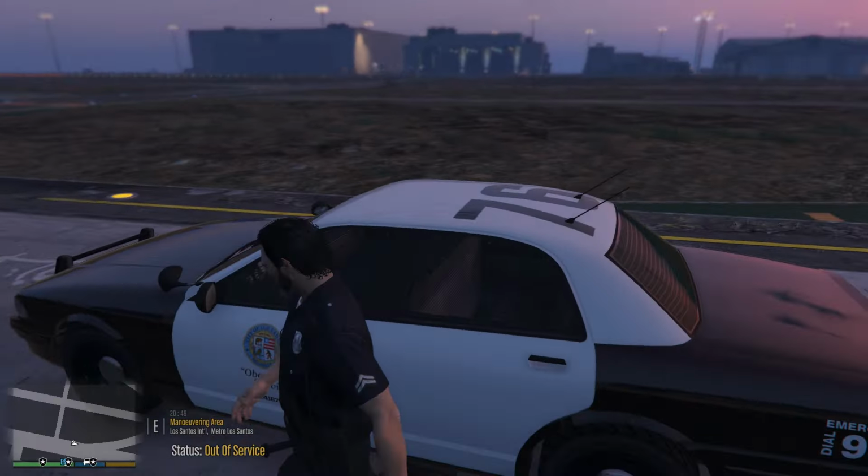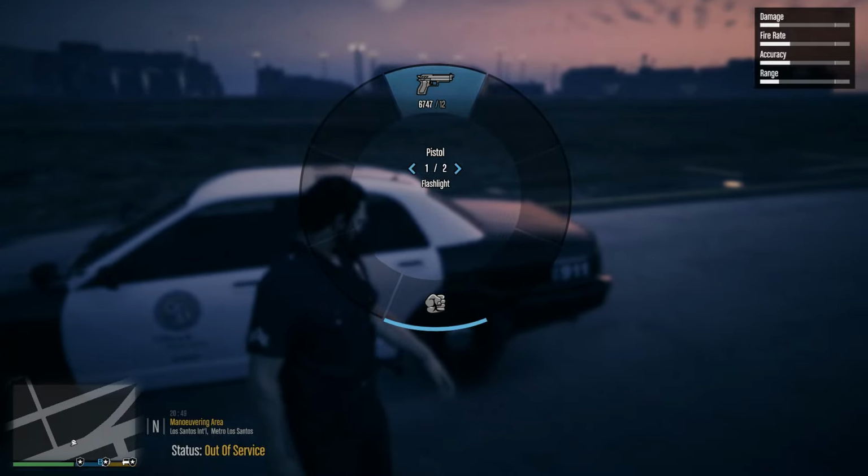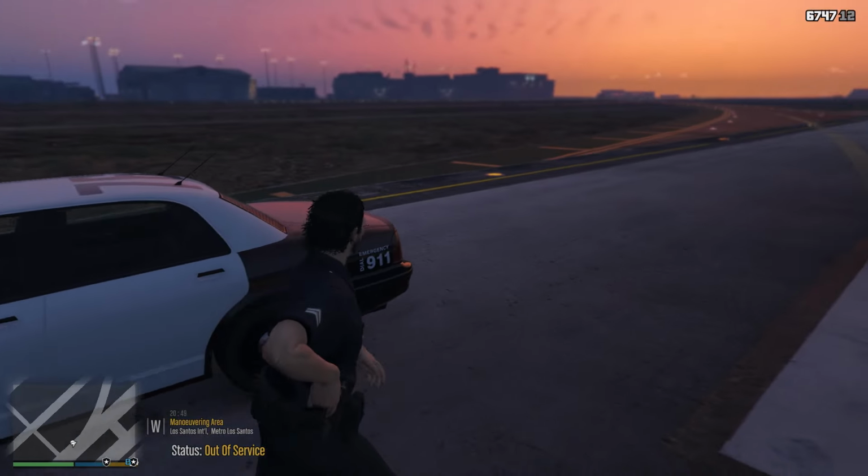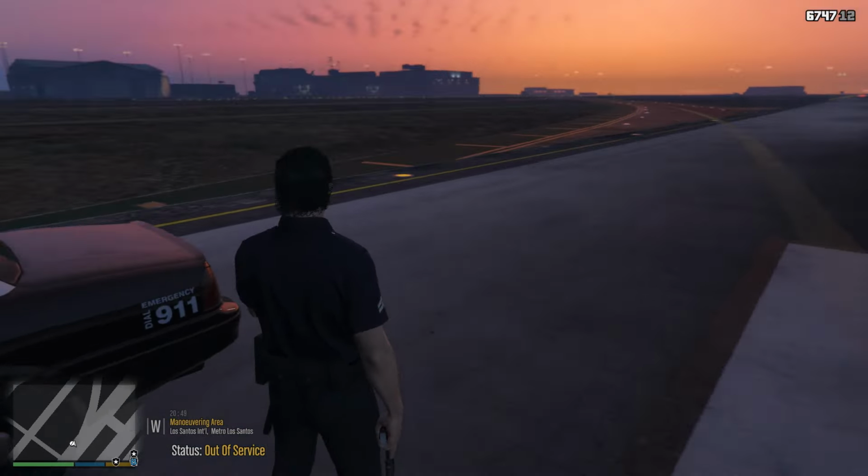Now I'm going to do this for the sake of the tutorial. Let me go to weapons and let me disable unlimited ammo, and then enable it again, okay? Now, if you don't have unlimited ammo enabled, you'll only have, I think, like 14 bullets for your gun, somewhere around there. But here's how you do it, all right?